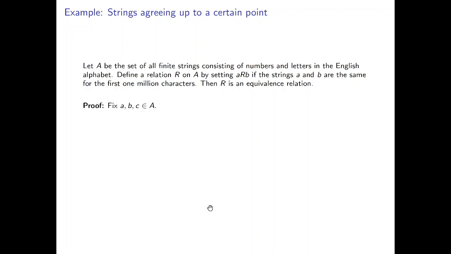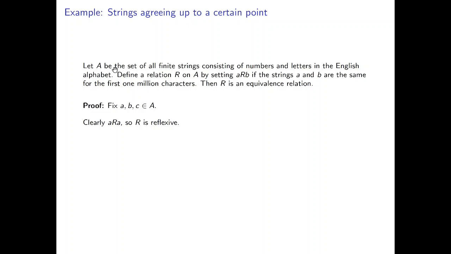Right, so let's fix 3 strings in my set. Well, what does it mean for A to be related to itself? I need the first 1 million characters of A to agree. Well, if A is the same string, then if A is equal to A, of course, the first 1 million characters will agree. So R is reflexive.